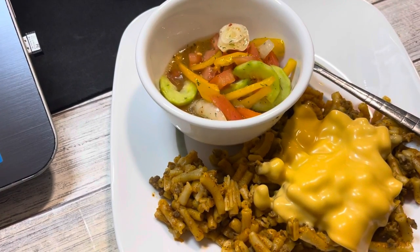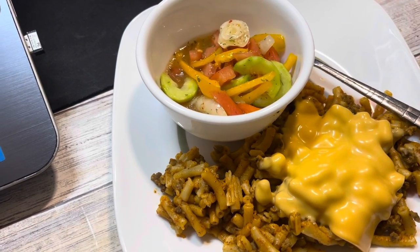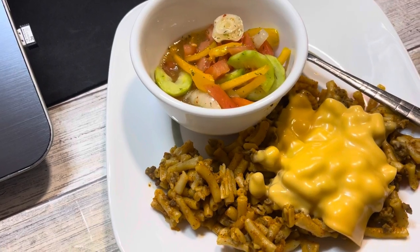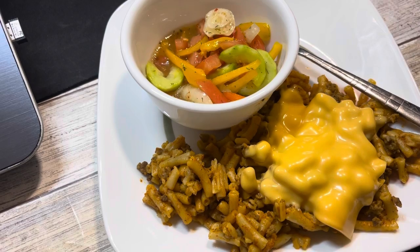And then the salad is cucumber, onions, bell pepper, and tomatoes in an Italian dressing. That's actually leftover from last night. But that's my lunch for today. For breakfast, I just had a cup of coffee.